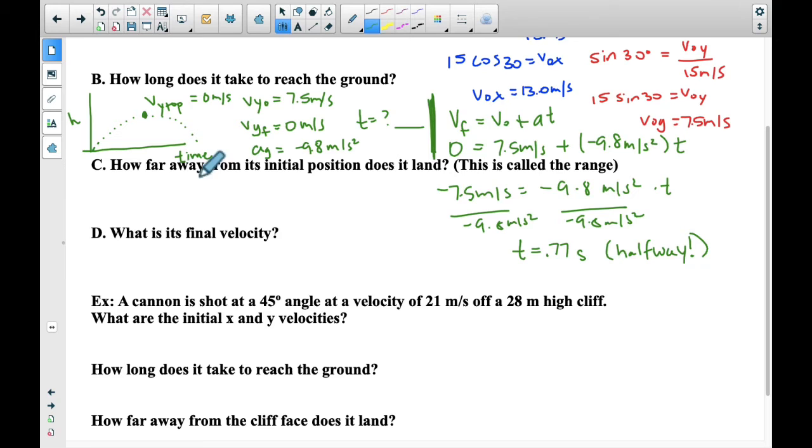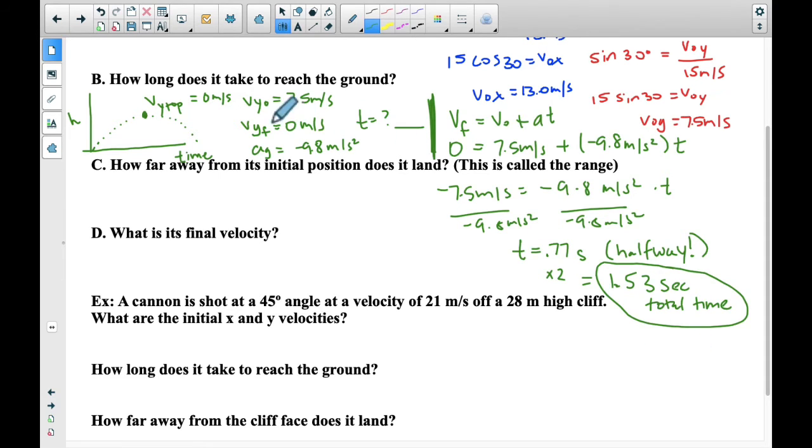Now remember, that's only halfway across, right? That's going up. It also has to go down. So let's go ahead and multiply that times 2 to get the entire trip. And when I did this, I didn't erase my value, so I ended up getting 1.53 seconds. If you round it and just use 0.77, you're going to get 1.54, and actually 1.5 is enough significant digits for this problem.